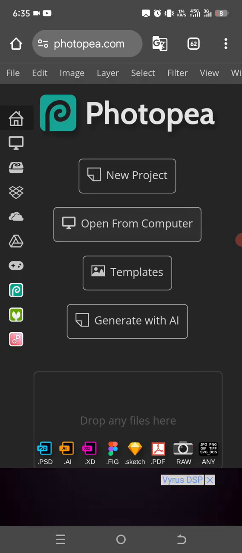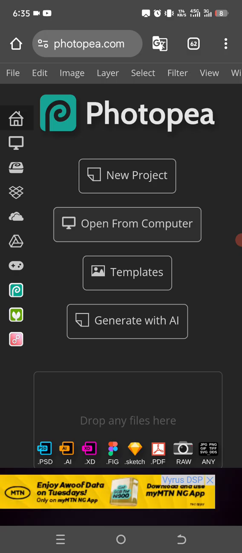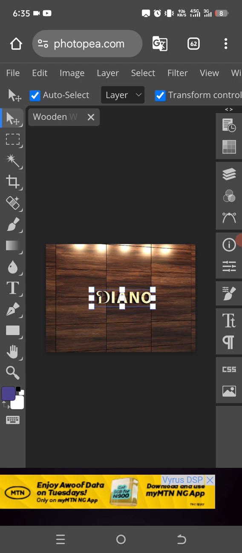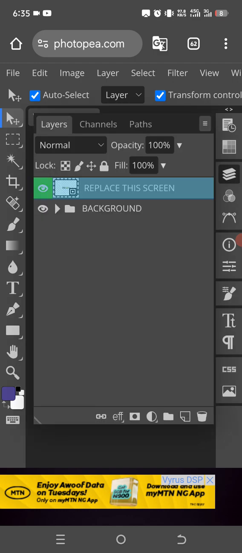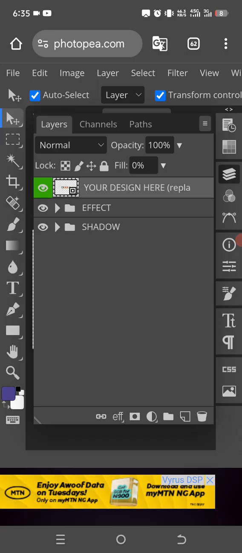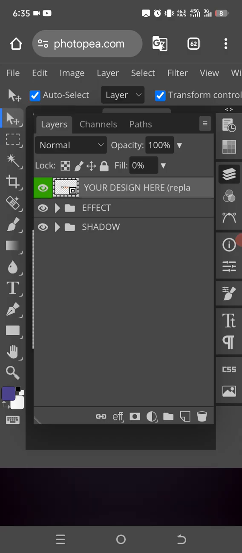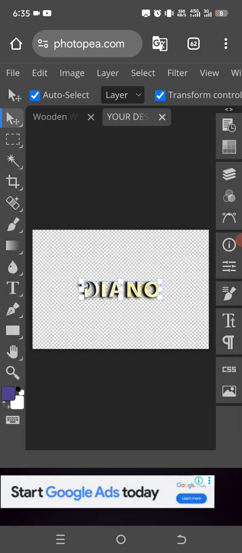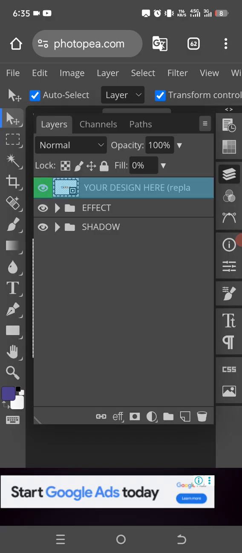Sometimes with this kind of mockup on your phone, don't jump to conclusions. When I first select, I'm not too sure, so just keep looking. You will see the results displayed. Tap here, double click, then allow it to open the layer. Okay, see, I've typed and nothing seems to work. You still need to be looking at the screen. Okay, you see it has worked, right? I will type again.